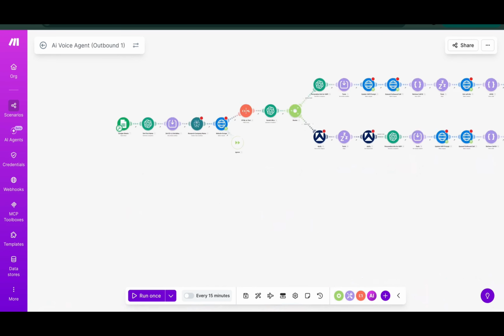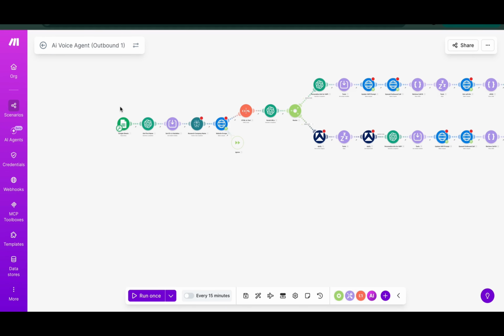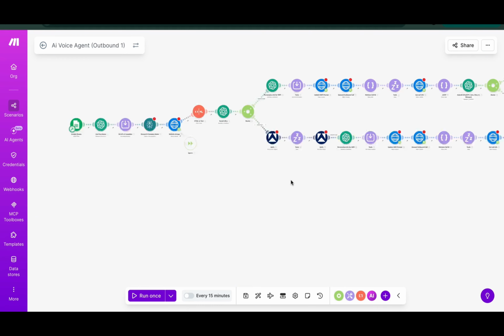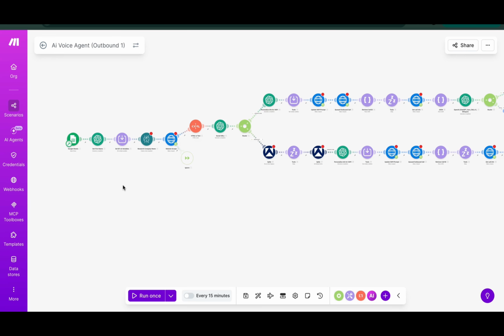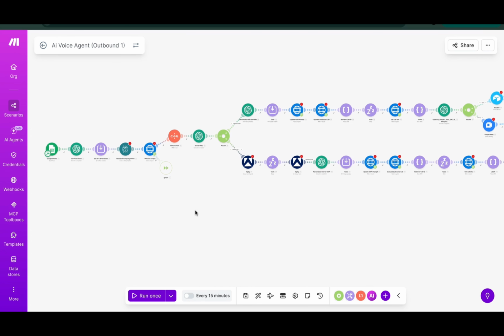Let's start with the Google Sheet node. All your leads are going to get stored in the CRM. In this case, it's the Google Sheets. It pulls all the leads and kicks off the rest of the workflow. Our first one is the ChatGPT node. It gets names first, extracting the contact's first and last name from the data. Really simple. Then we have the variables, which collect all relevant lead information and continue on with the rest of the workflow.